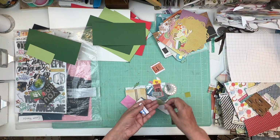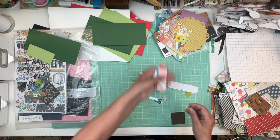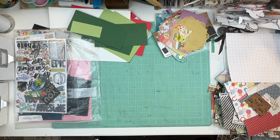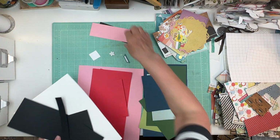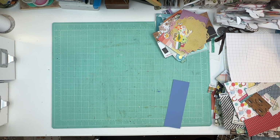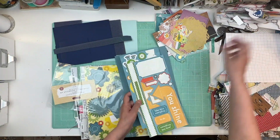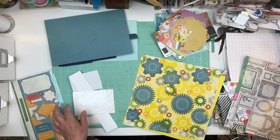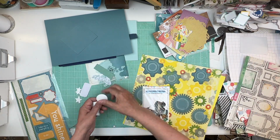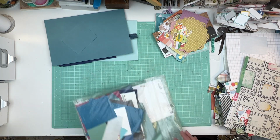Maybe eventually I'll take the time to try to separate it by theme, like flowers all together, that kind of stuff, birds all together, butterflies together. But I think that's going to be quite a ways from here, because I have so much organizing to do, and I plan to kind of take you along to get all that done. 2024, I said that was going to be my one year where I was going to try and get organized in my craft room. So this is the last one I'm going to be putting together.